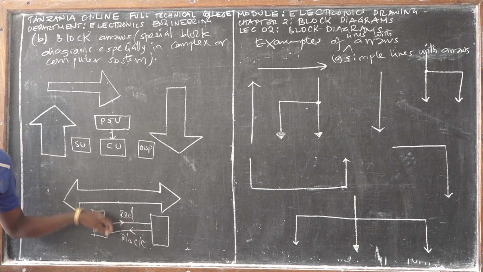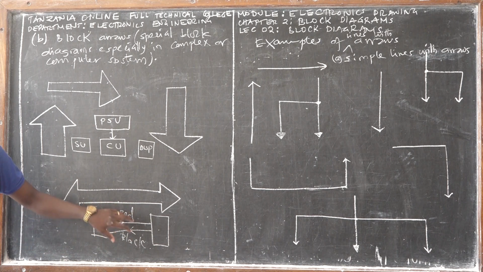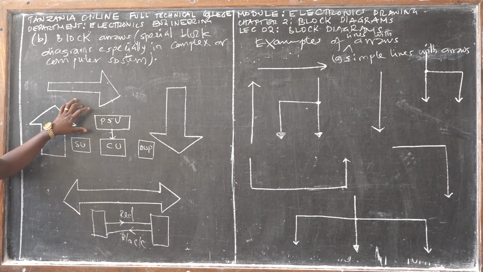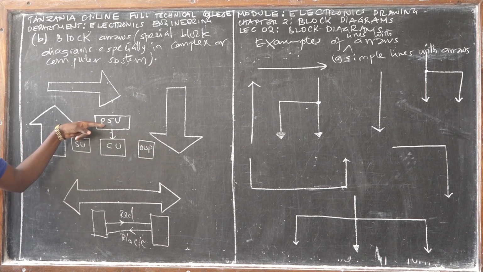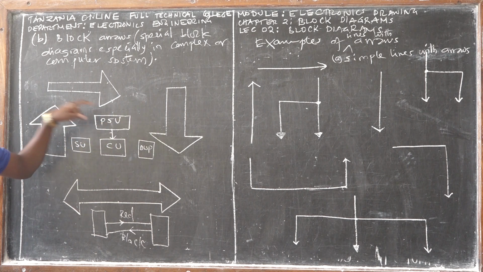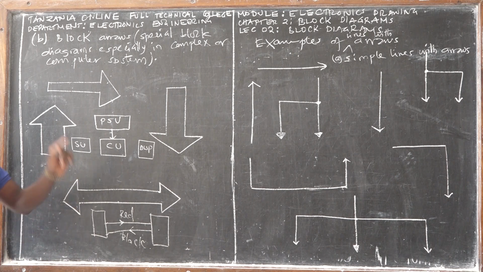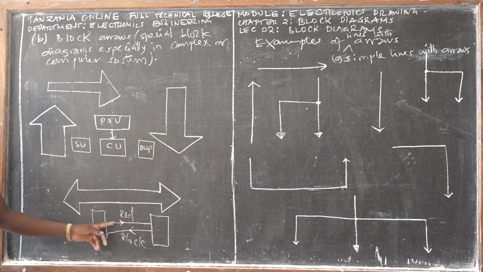Then Elisha's question is this one. If this is the principle of flow of electric power, that electric power should establish a complete loop, how about in block diagrams? Should he use 2 arrows to show that the power is flowing from the power supply unit to the control unit and returning back? The answer is no. Why? Just this single arrow represents the 2 wires.